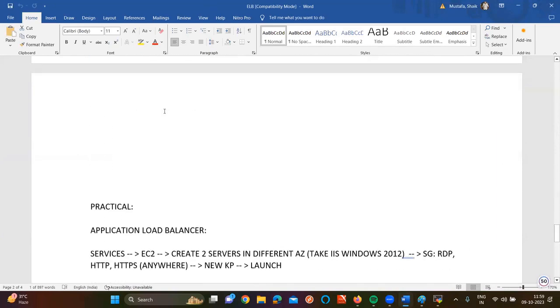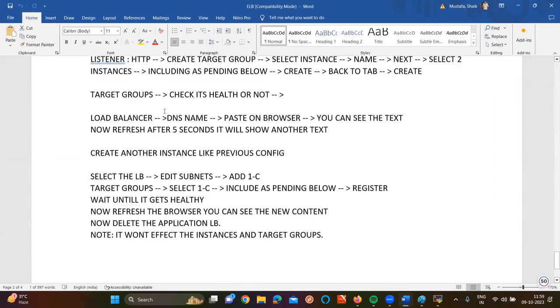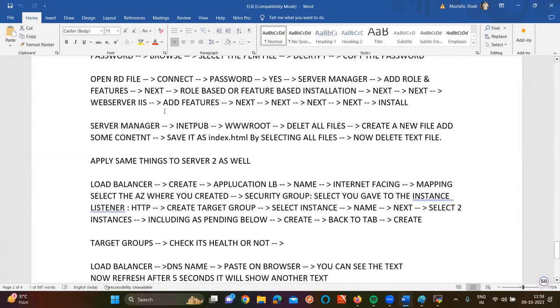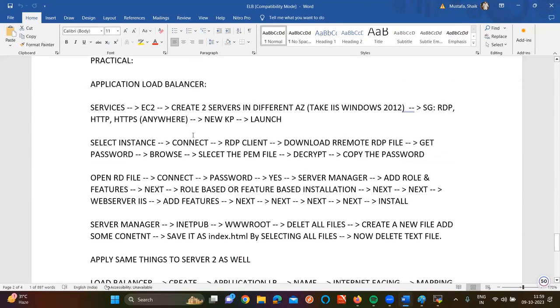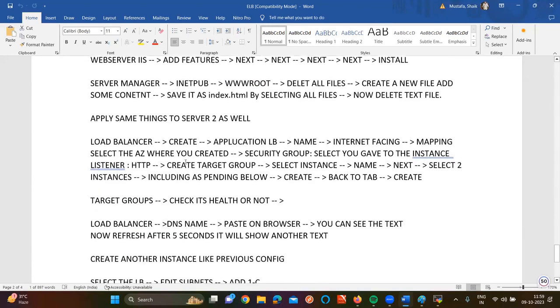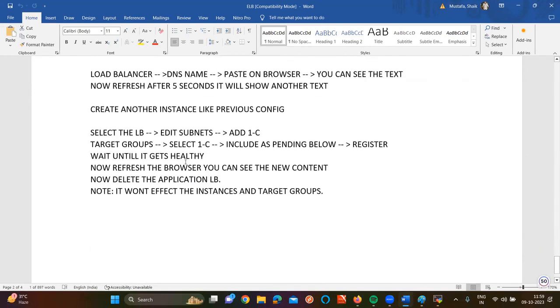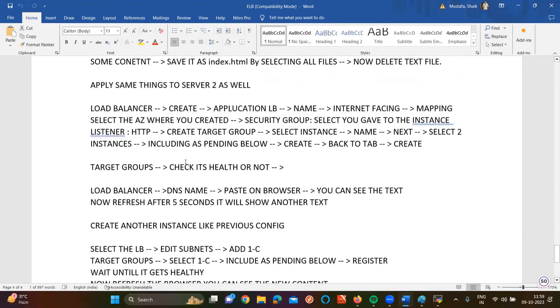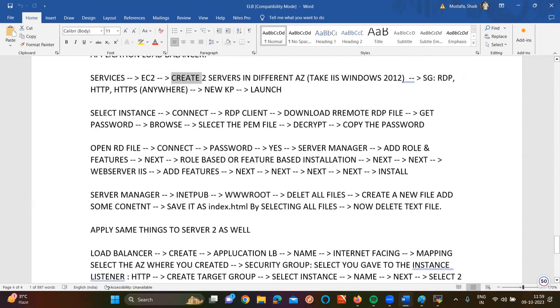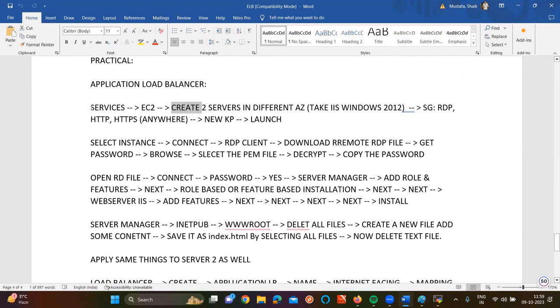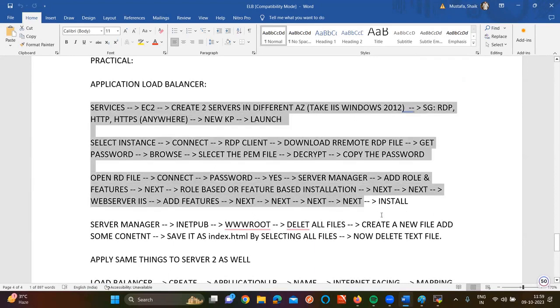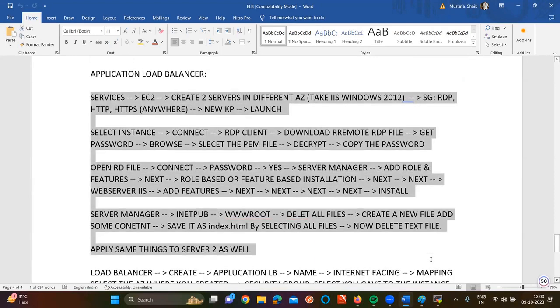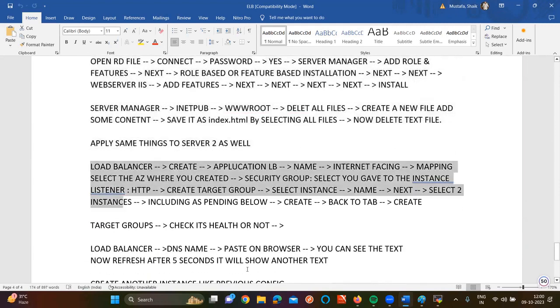So here you can see. And one more thing, this I created for practical, but this I created for RDP. Not for your EC2 servers. These are Linux servers, not. These are your Windows servers. Guys, here I have given for Windows servers, but you can do it on Linux servers. The difference between Windows and Linux, you know. So this is for the Windows servers. You need to do it on Linux, but from the load balancer side, everything is going to be common here.